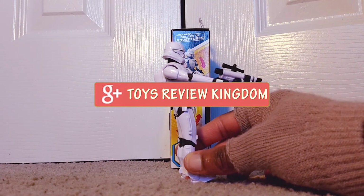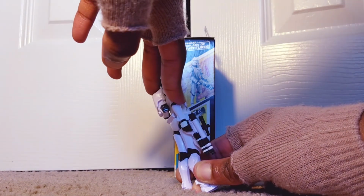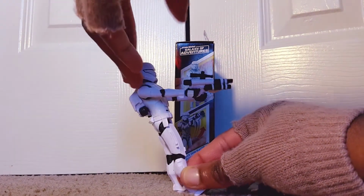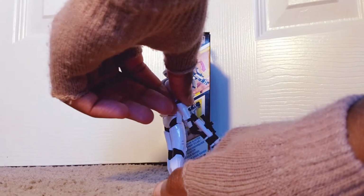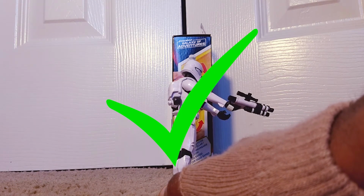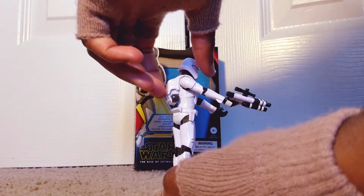So in order to do so, you don't actually need to press anything, because these things are just there for decoration, they don't really work. You have to actually pull this thing down like that and then release, right? So once you pull it down and you release, then he goes ahead and draws it quickly. So one more try, get the weapon into the arm, get him to stand still like that. You can use your finger for support, and then you pull the arm down all the way with the gun, and then bam, he goes ahead and does the quick draw blaster. Even though my version is kind of ugly, it's still the quick draw blaster move. Okay.